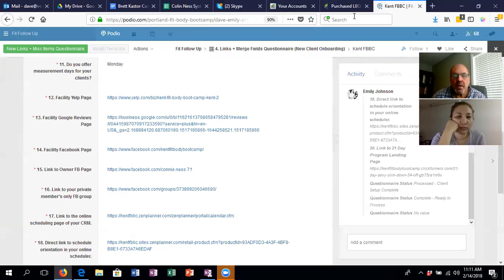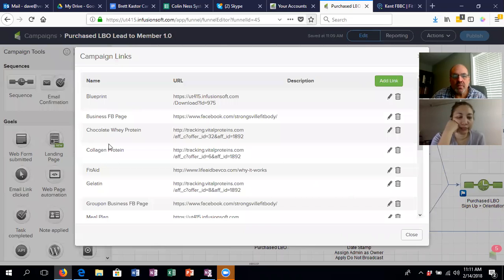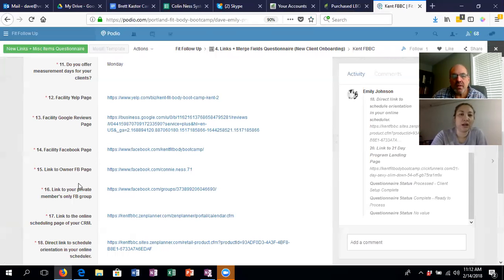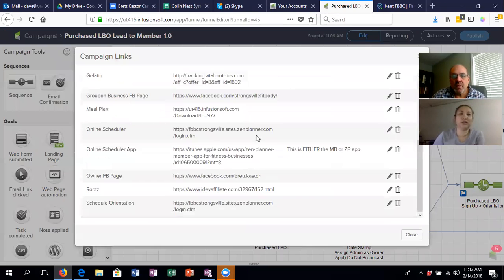If we go back to our field, online scheduler, there's an example. Owner Facebook page. I'm assuming it's blank because we haven't started working on that one for Colin yet. So I'm going to click on add link and then enter the information. You're going to go find the link over here and put it in here. Make sense?